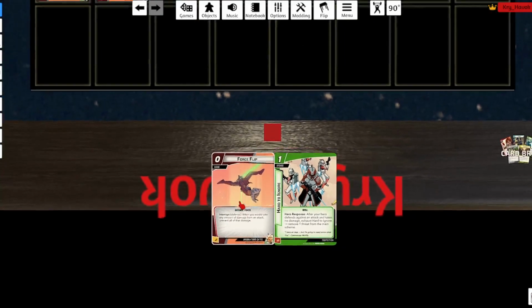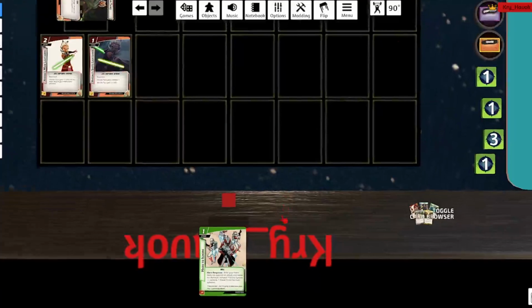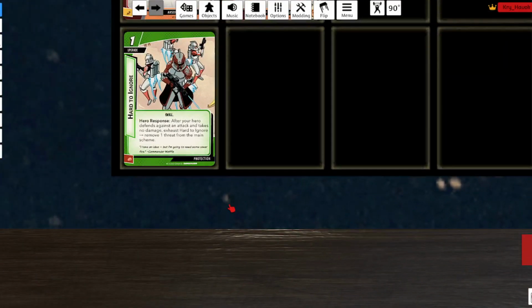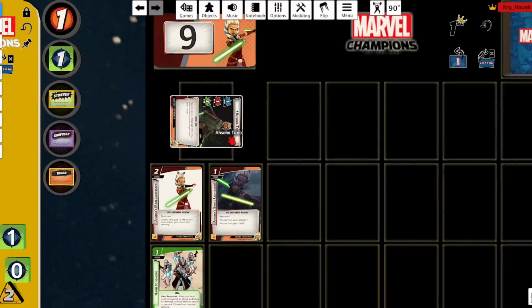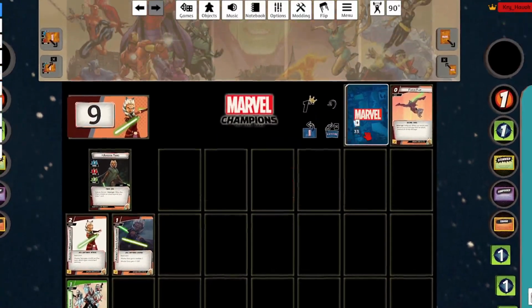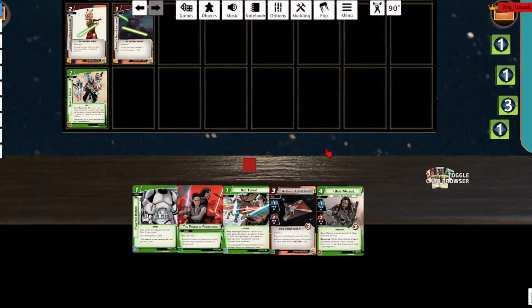And let's use Force Flip to put in Hard to Ignore. After your hero defends against an attack and takes no damage, exhaust Hard to Ignore and remove 1 threat from the main scheme. Cool. Alright, I've used up all my cards. Pretty good. Pretty good start. Can't complain. Let's get my 5 cards refresh.